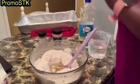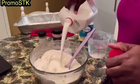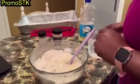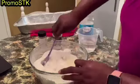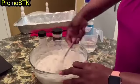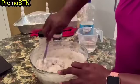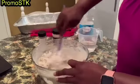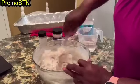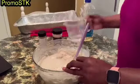We're gonna do both milk and water to my cornbread. So we'll go ahead and add about 2 cups of milk. And I have 2 cups of water on the side. So we'll add the water to it as it needs it. But we do have 2 cups of water on the side that will go in here as well. Once you get that flour inside here, along with the cornmeal wet, you'll go ahead and add the rest of the water, a cup at a time. That's 1 cup.